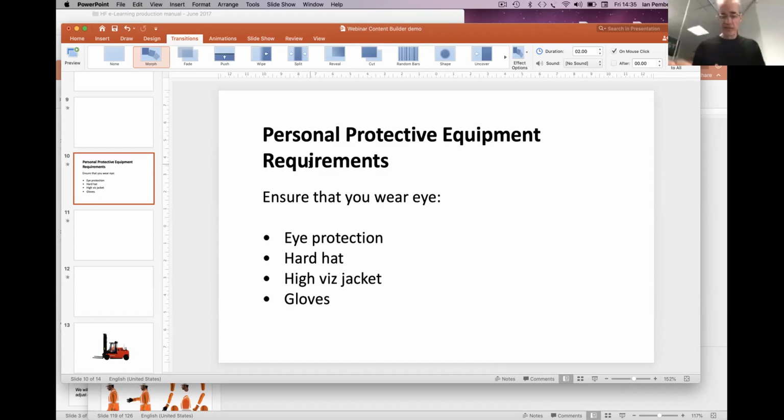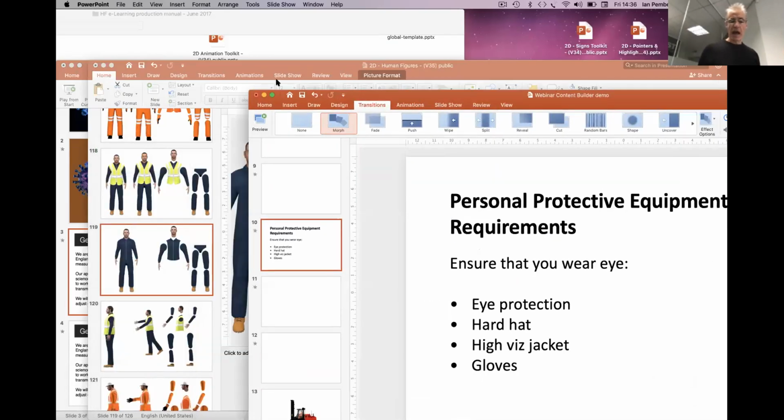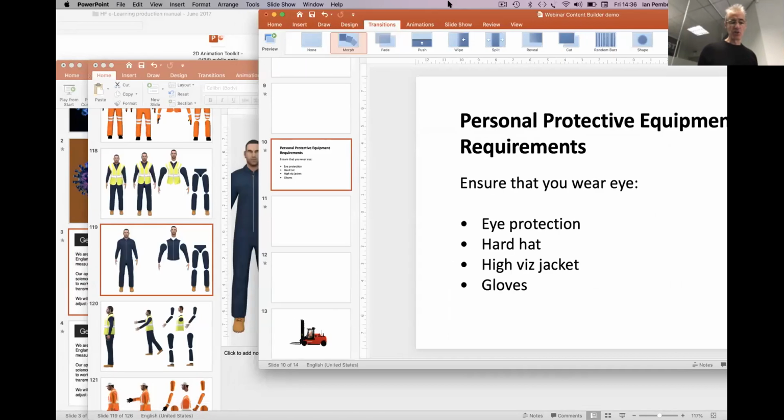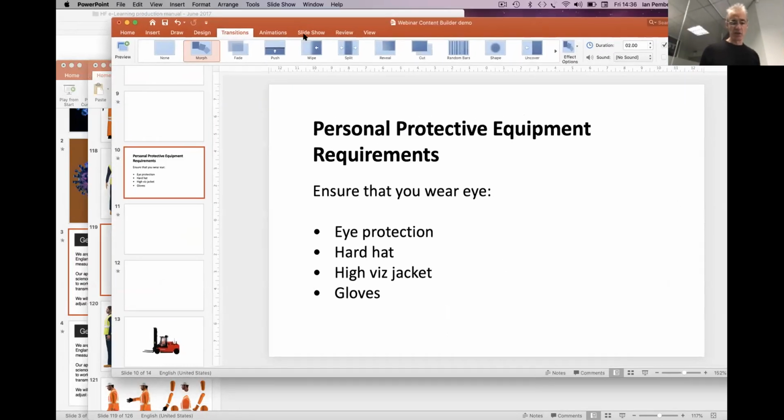So don't overcomplicate things. If I'm looking at this, what visually do I want to show here? That's the main actor, and therefore it's a very simple one. We're talking about make sure you wear, and the main actor is your eye protection, your hard hat, your high vis, your gloves. Those four bullet points in this instance. Right, so let's look at how we can actually visually storytell, and I'm going to do this absolutely live to show you how quick this is.